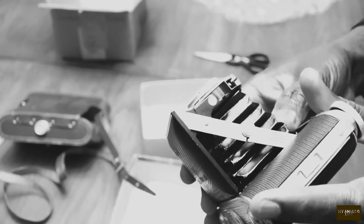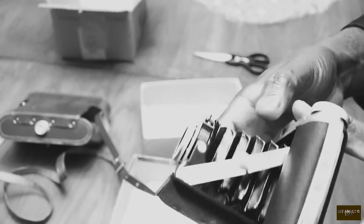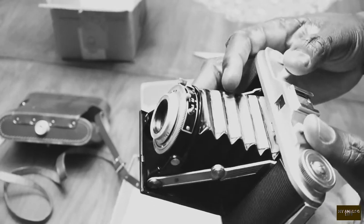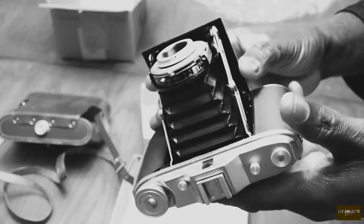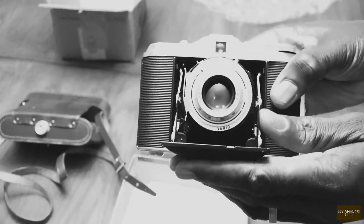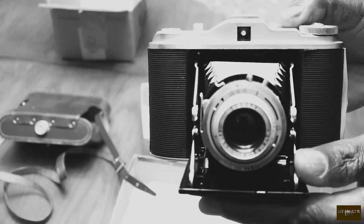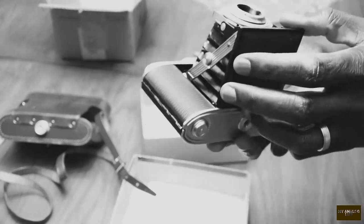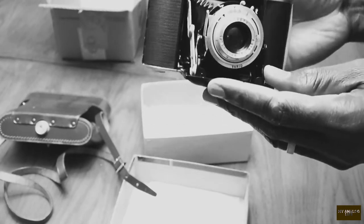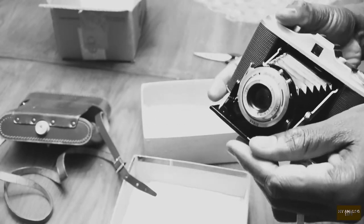This looks like it's in good shape here. I don't see any cuts or any holes in it. That's always a good sign. The lens looks clear. Doesn't look like there's any fungus or anything in there, or there's no oil on it, like residues on the shutter that I'm looking at right now.